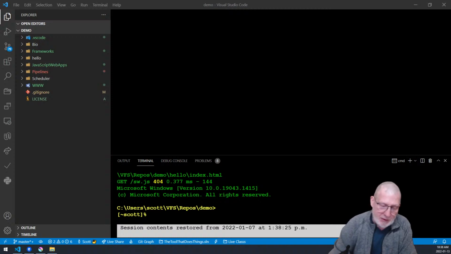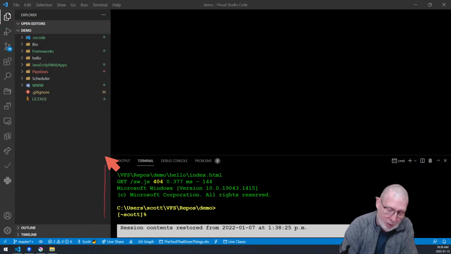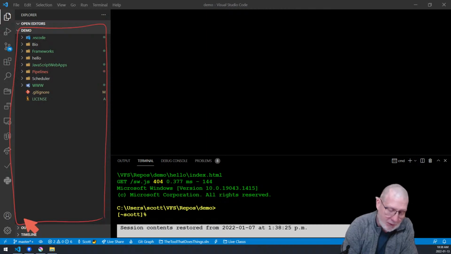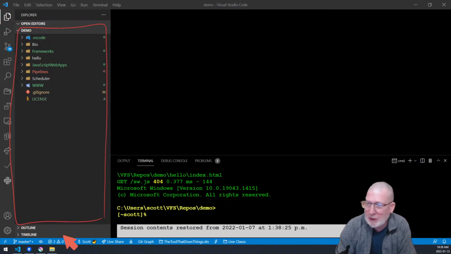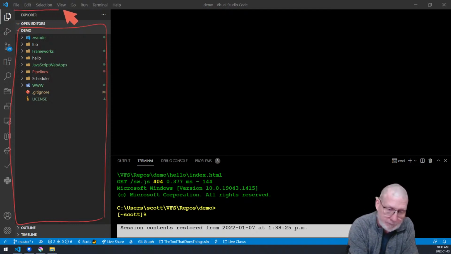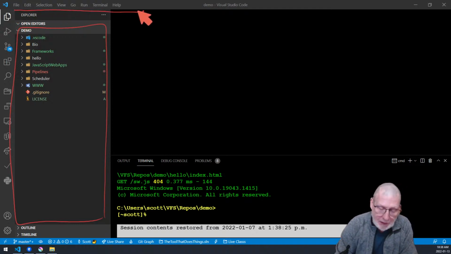Now the other areas of the screen, so that controls this whole sidebar here. And there are some other tabs and panels I'll explain when we need them that go into this sidebar. The main menu bar is right at the top here. And then there's a terminal attached.